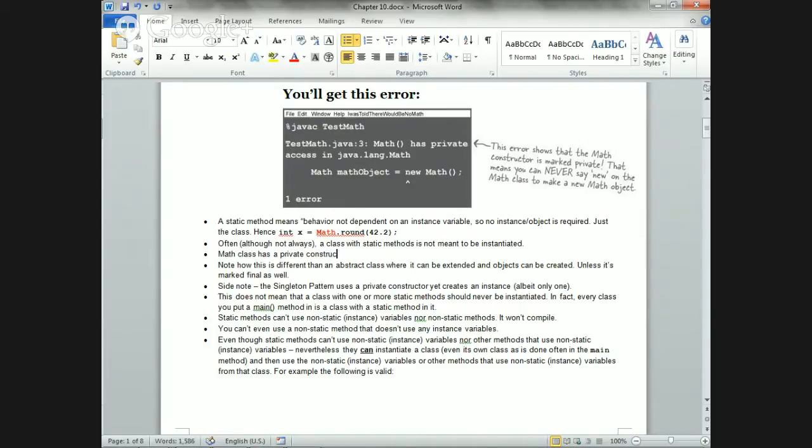There are exceptions, but we'll learn about that later. In general, there's no way to construct something that has a private constructor, because every time you make an instance of an object, it has to call the constructor. But if that constructor is private, you can't do it. Later on, we'll learn a trick called the singleton pattern, but that's much later, in the next book. While we're doing Android, we're going to do some patterns.